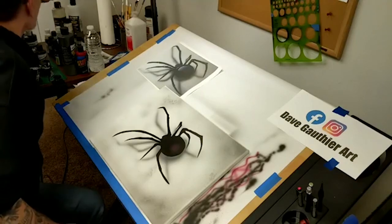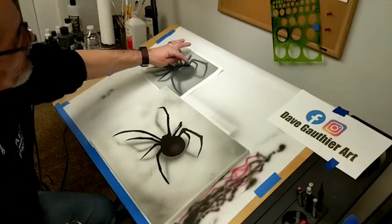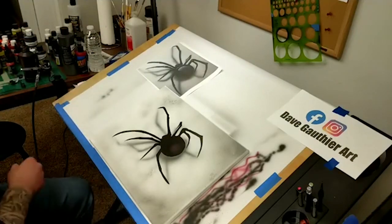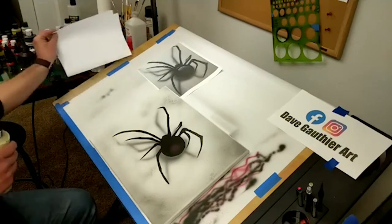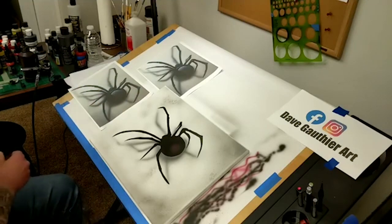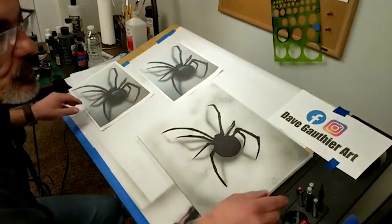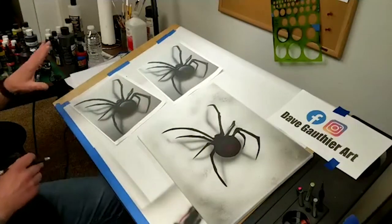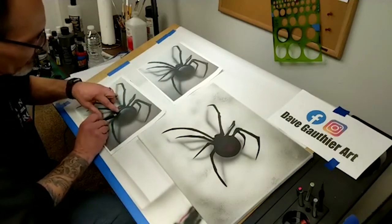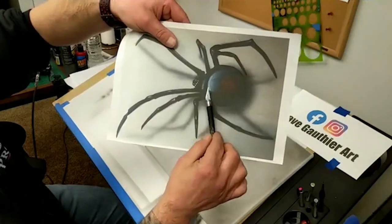So our last color is white, and what I'm going to do now is come in and actually just do the white highlights pretty close to how the reference picture was. Where did the other reference go? Okay, earlier when I had mentioned the fact that I had printed out 2 full-size copies, one of the reasons was, this is the copy that I used to transfer the image. What I'm going to do now is, there's a white highlight here, and I'm just going to cut that out of this piece of paper.